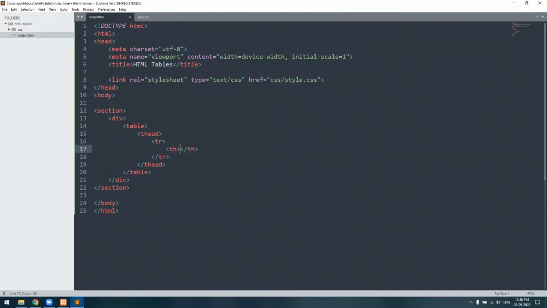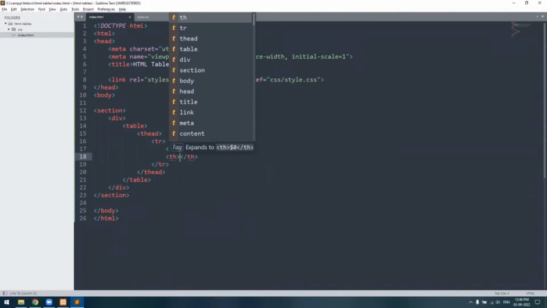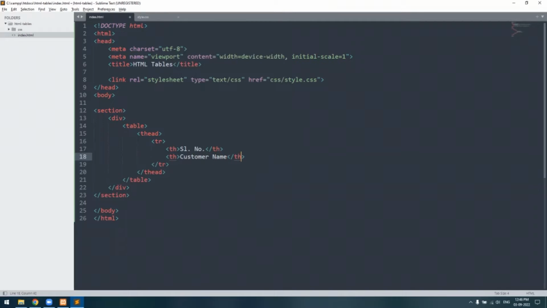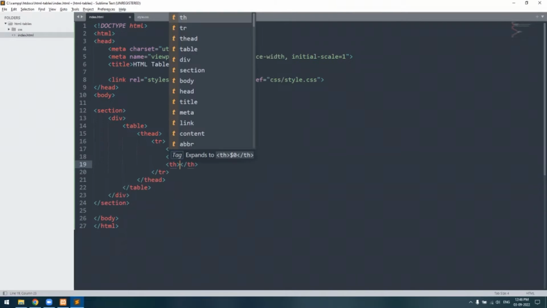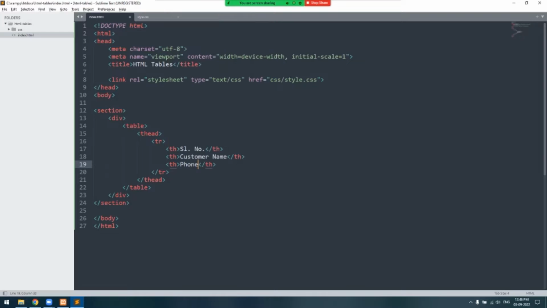Inside the table heading, let's suppose we'll say serial number. We will take another column with phone number, and let's say email. Okay, I think that will be all.